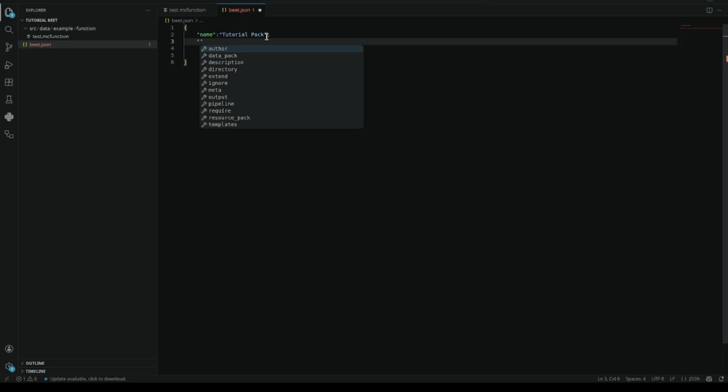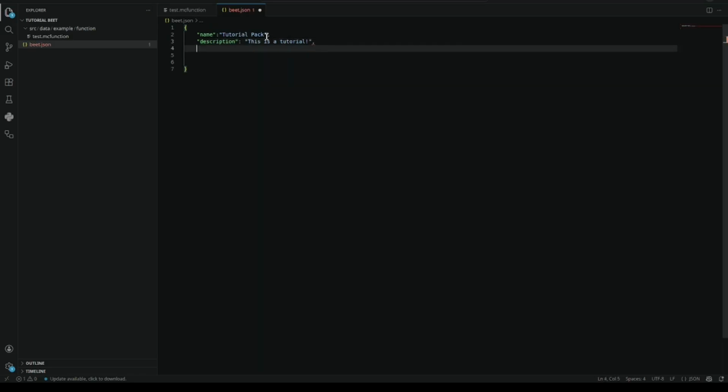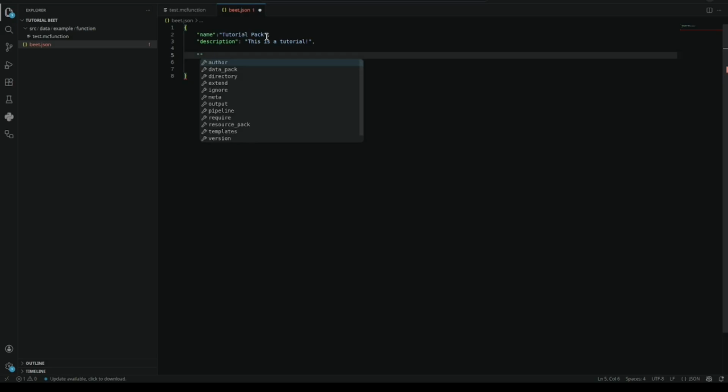It's painful. And we are gonna add a description, colon, and in quotations we are gonna name this, this is a tutorial. And then comma, and then in quotations again, we're gonna have datapack underscore.